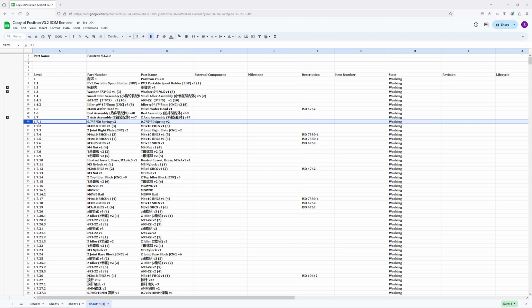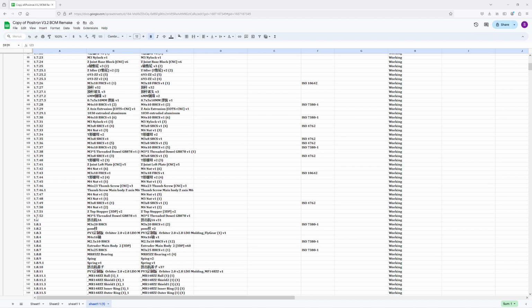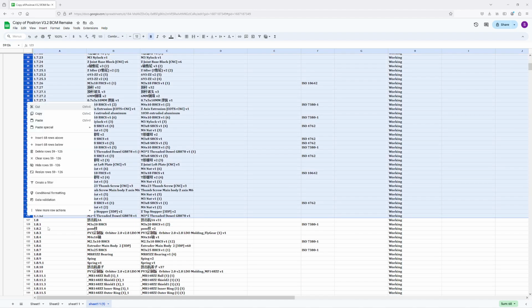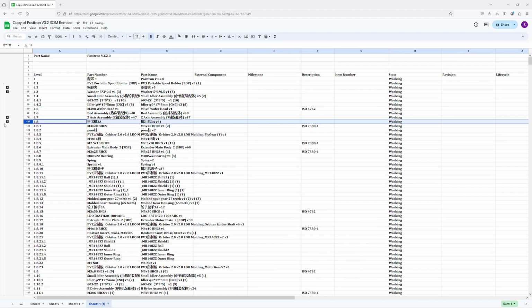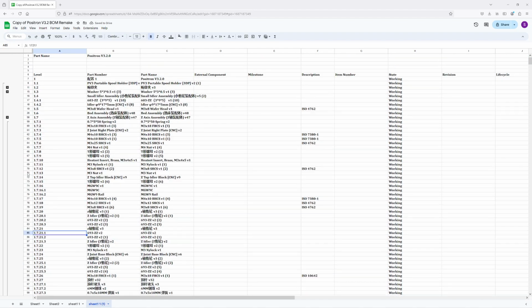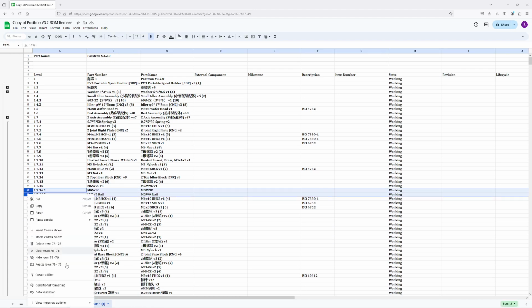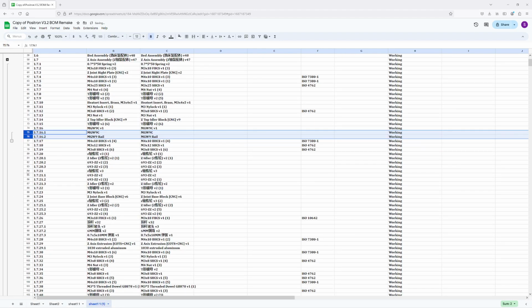So then it goes from 1.7 to 1.71. Okay, it's changed. So I'm going to go down until it changes from 1.7 to 1.8. Shift click, right click, group. Bang, there you go. They're all inside there. I'm going to open this up, and then you can go in and say, okay, now I'm going to tier any of the other stuff where it changes. So I see here it changes, right? Here it changes.